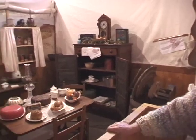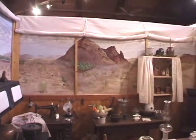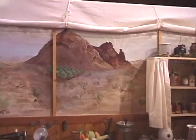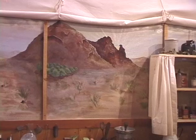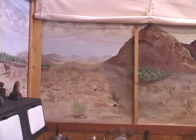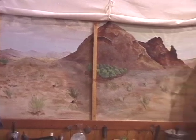And my grandparents, when they got married in 1909, lived in a tent house for a short period of time till they got a regular house. But many people did early back then when they didn't have a whole lot of money. And the other thing was that people came out here for their health, especially tuberculosis and that type of thing, because they felt the dry air was good for them. And of course, back then we didn't have all the stuff in here, so there wasn't the smog that we have now. And they would live out in the desert, away from everybody else, in a tent house.